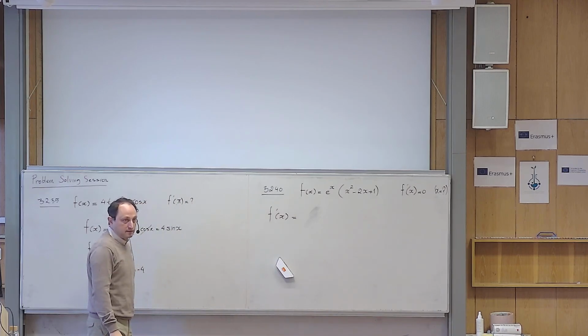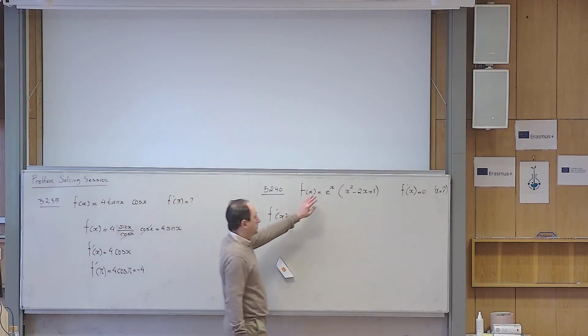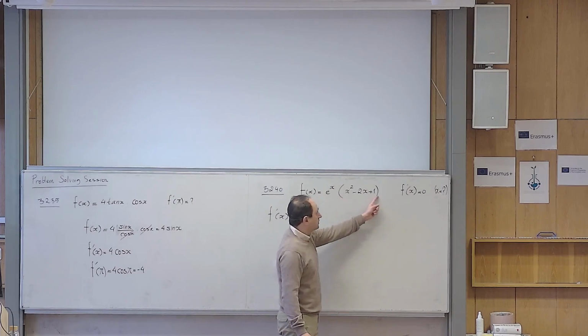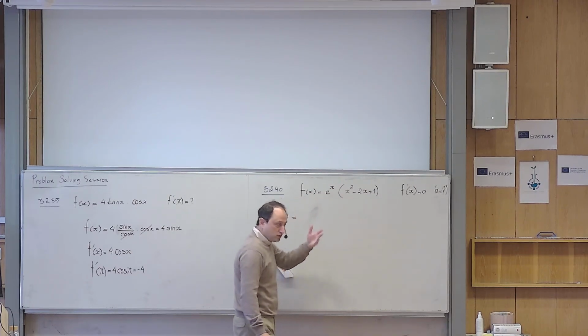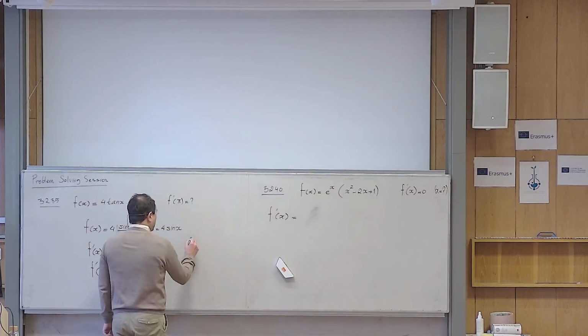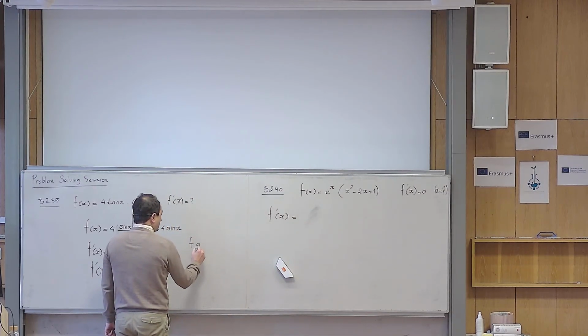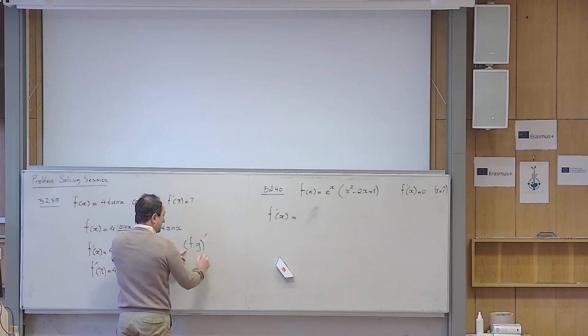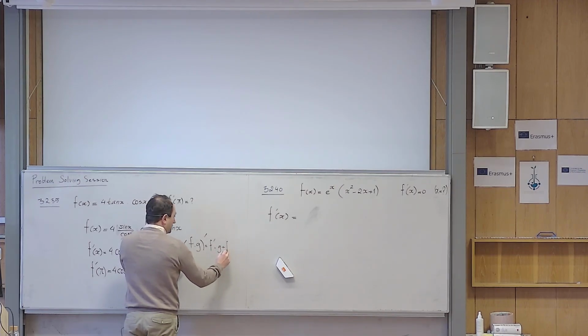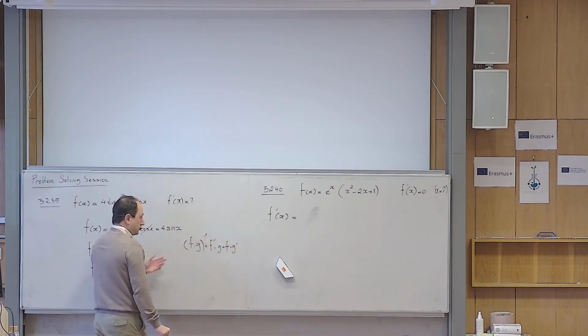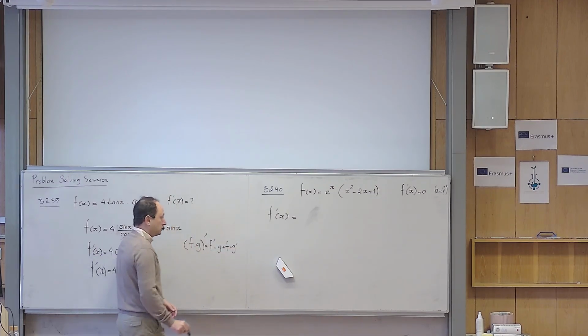Product rule. The product rule, because this is one function, and this is another function, and these two functions are being multiplied. So you need to understand that yourself, and probably in the formula sheet, if you don't remember them, the derivative of the product of two functions is the derivative of the first one multiplied by the second one itself, plus the first one multiplied by the derivative of the second one.